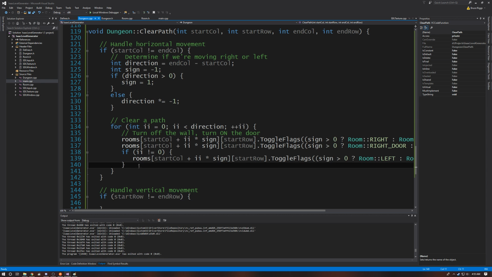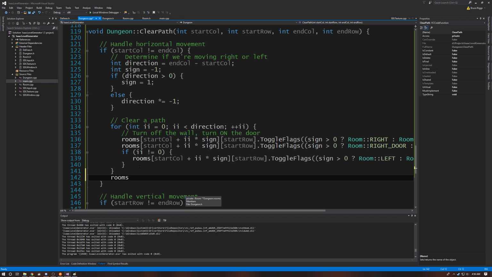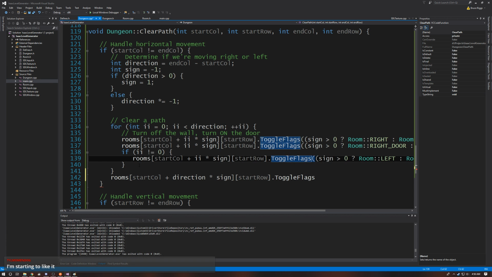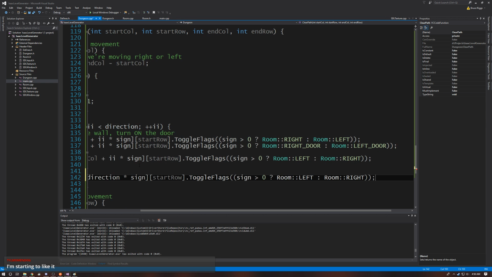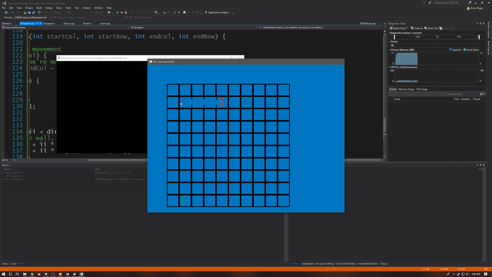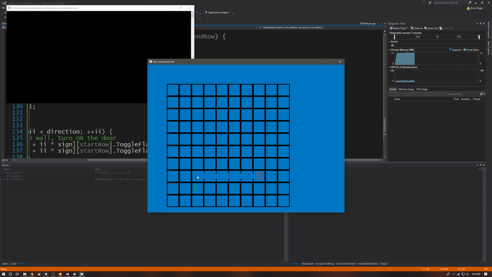Alright, so can I just say equal to? No, don't say equal to. Should work. Start to finish. Start to finish. Alright, it's working. So you see it's cutting holes in the wall where the doors are.